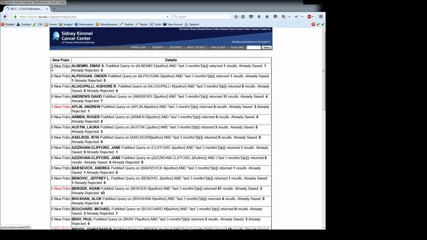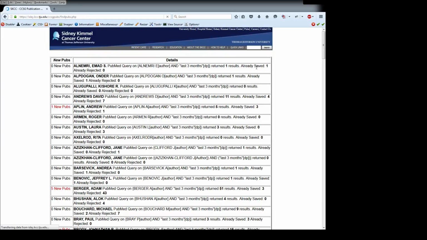And you can see this right here. If you look at this, the first person here, Imad Al-Nemri, had one publication in the last 3 months, and it's already been saved to our table. Someone like David Andrews, in the last 3 months, had 11 publications.